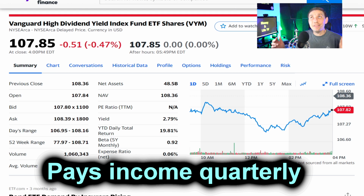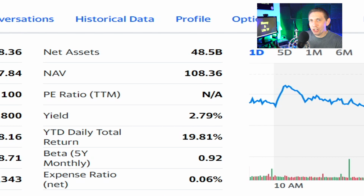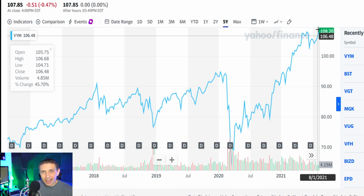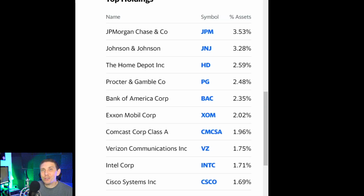When they say high yielding, I think it's kind of misleading now when I look at this, because you can see that the price appreciation of this investment has gone up so much that the yield has fallen to less than 3% actually. If you're getting 2.5% to 3%, it's really not a lot. Even if you have $1 million, that's only like $25,000 to $30,000 a year in income. Although the yield is not that high, it's still an option because it's got great price appreciation. And secondly, the holdings of this fund, I think, are pretty stellar. I think you can have long-term sustainability of the income streams from this investment because of the type of companies it owns.